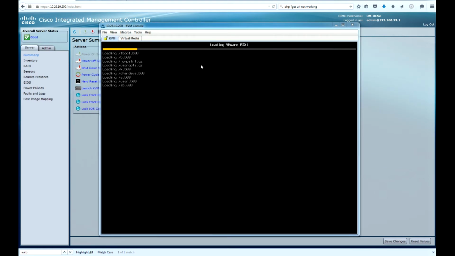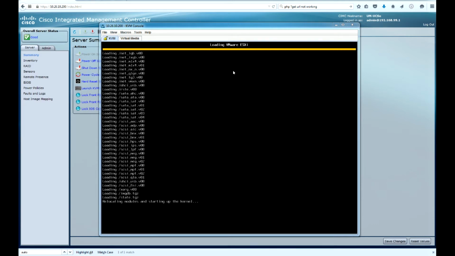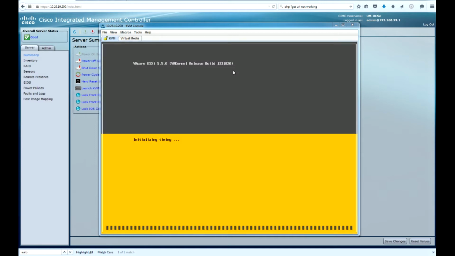All right, so it is currently loading into VMware. This is actually the second time I've started these up, and it started initially in the shell access. Possibly when one of my other technicians was initially staging this, it had been power cycled. These things are sensitive, and a thing to remember is to have these on battery backup, and before taking these things down, the UCS-E interfaces actually need to shut down to prevent any data loss. But this is the second time I've seen it come up into the shell, and I went in and just changed the boot order for the hard disk to come first, and then it loads up just fine. So just something to remember and have in the back of your minds.